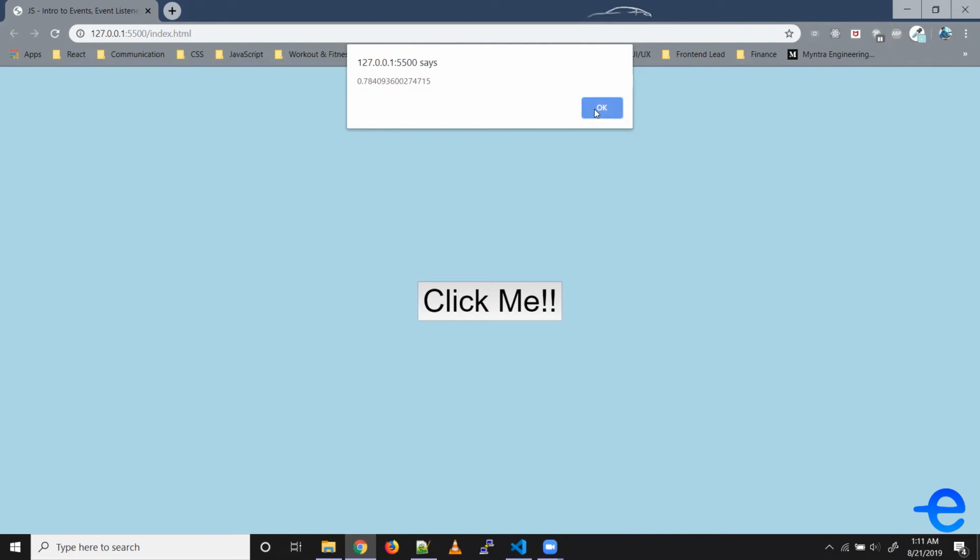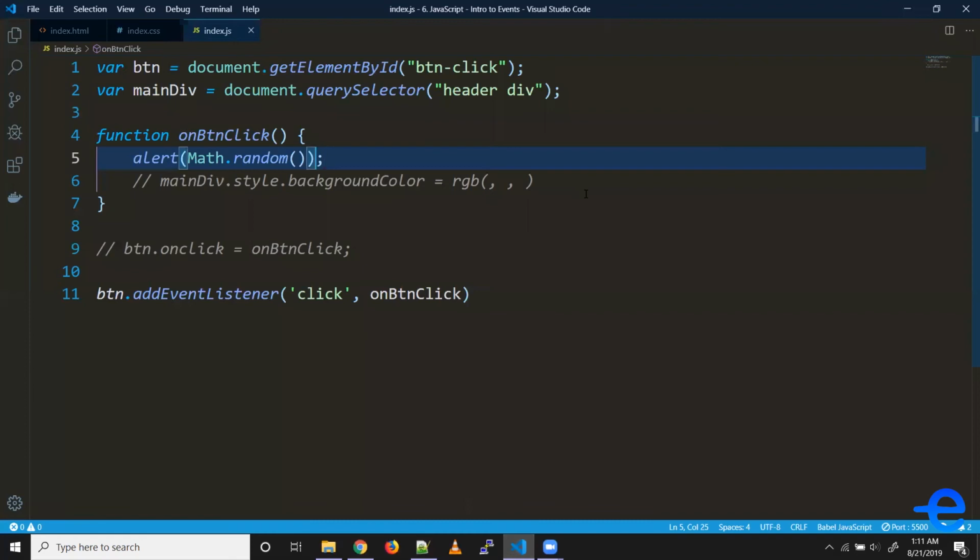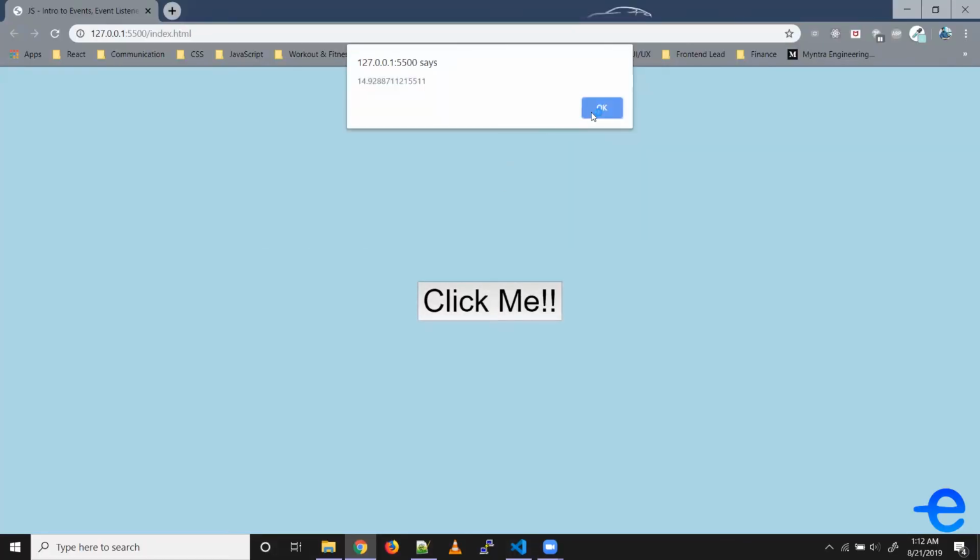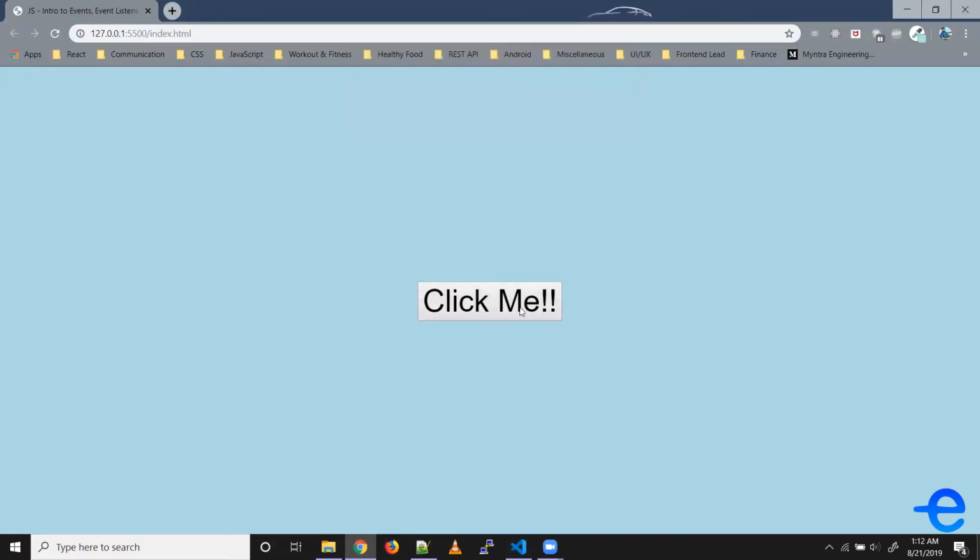But what we want is a number between 0 and 255. So what we can do here is multiply this number by 256, because as we saw, it's always less than 1. So if you multiply it by 256, there's a chance it will go to 255 point something. All right, so let's do that. So coming here, multiplied by 255. Let's save it. Let's run again. And as you can see, it's giving 14 point something, 71 point something, 132 point something, etc.